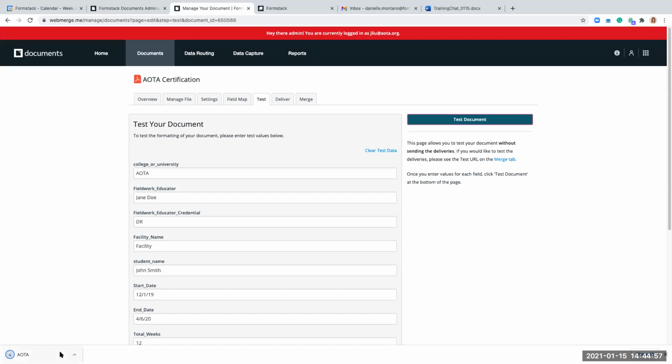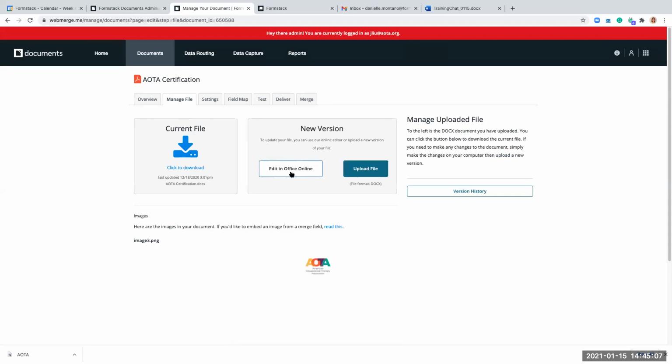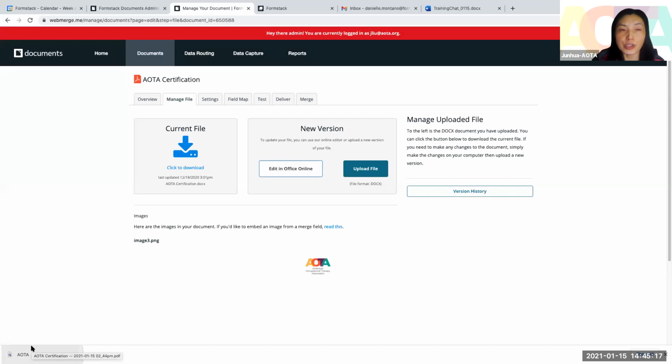Yeah, that's a great point. And this is just populating. This does take a minute or so, and then you'll see it downloads the file, not as a Word doc, I'm sorry, a PDF document. That way you can view it and make any changes. Again, you can just go to Manage File and open up that Office Online and make changes there. And then you'll be able to see exactly what that looks like. Yes. The first time you do the test, when you go to your account, you will not see any of the values. Basically, those are the values we need to populate that certificate.